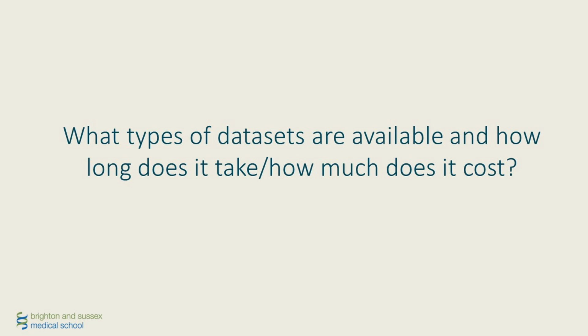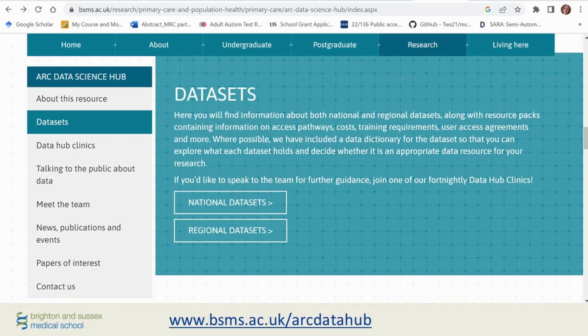What types of data sets are available and how long does it take? How much does it cost? Now, there are a lot of data sets available, more becoming available all the time. Rather than go through each one, I'd like you to explore our resource on this at the ARC Data Hub website. We've started uploading resource packs on all the data sets that we've been asked to give advice on so far in the Data Hub. A lot of these are housed under NHS England. It used to be called NHS Digital, but now it's NHS England.